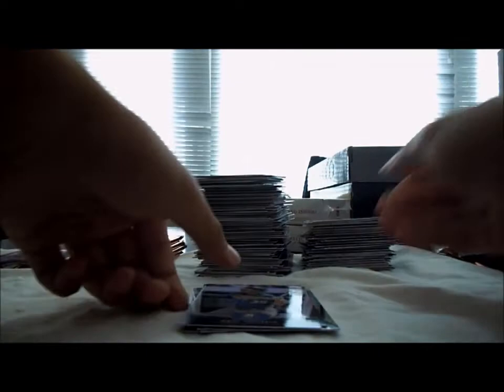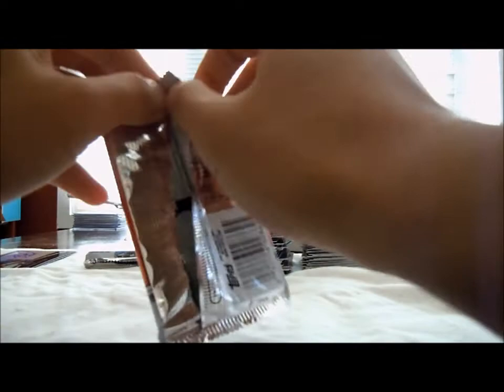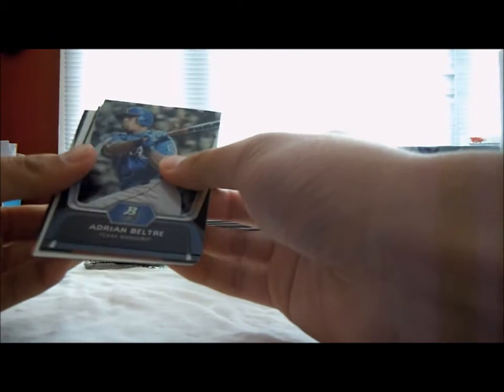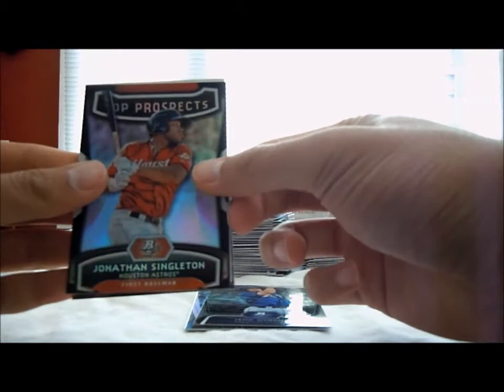Four packs to go. I'm calling the third pack that our last hit is in. I'm guessing. Straight up guess. Dustin Pedroia on the back, Beltre on the front. Maybe it's in this one. Who knows? Nope, not this one. We got top prospects. Jonathan Singleton for the Houston Astros.